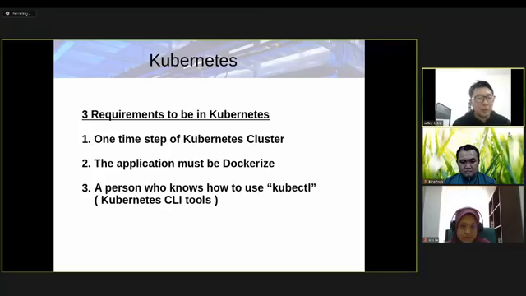Okay, this is where the similarities of Kubernetes and Docker end. In the Docker environment, you deploy your application on a server which is running a Docker service.